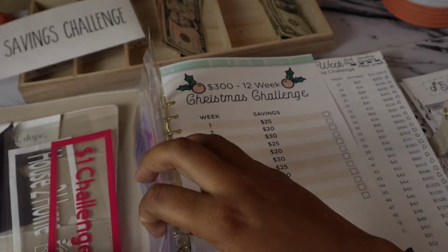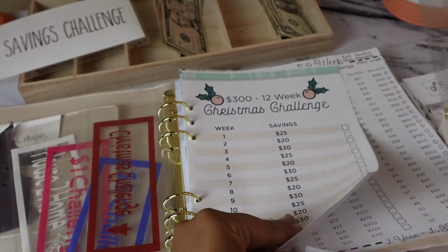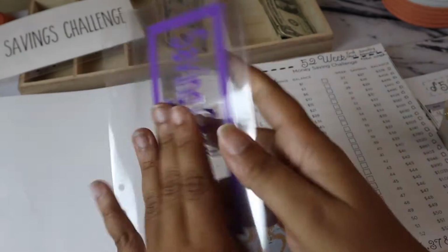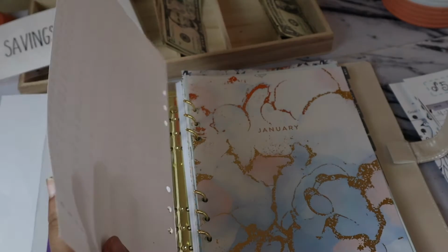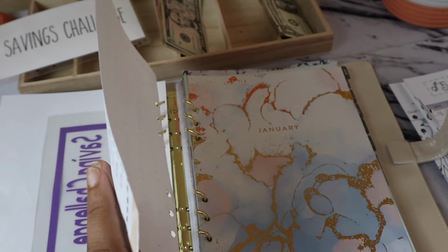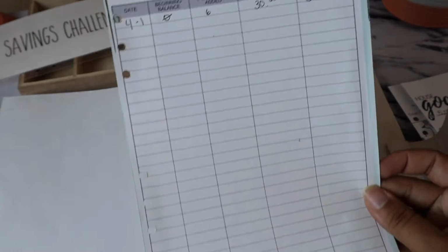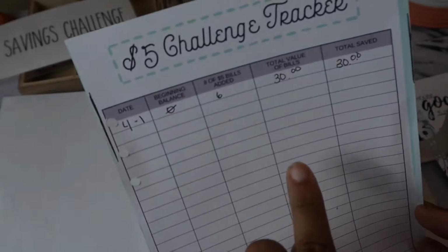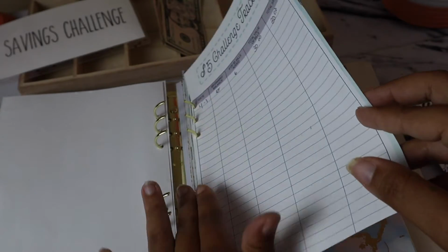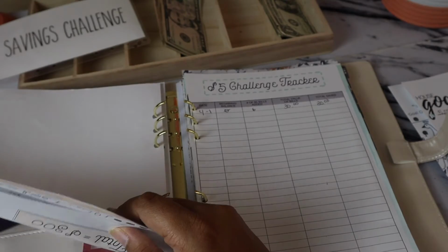This one is called the Savings Challenge. I'm gonna put this one right in here. The next one is going to be the $5 challenge, so I'm gonna slip this one right here. I already filled it out, and we will be stuffing that amount too. And let me grab the envelope for the $5 challenge.